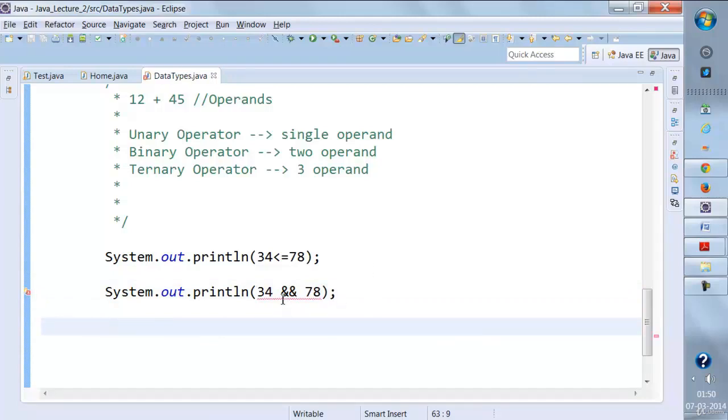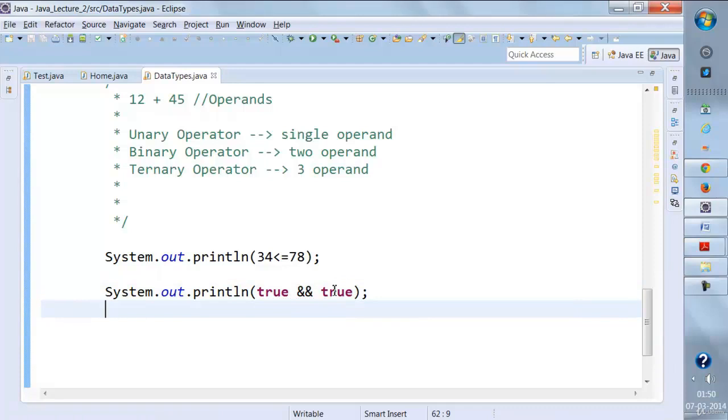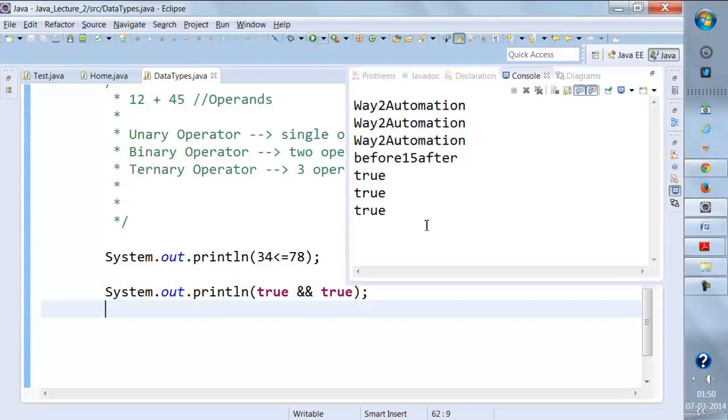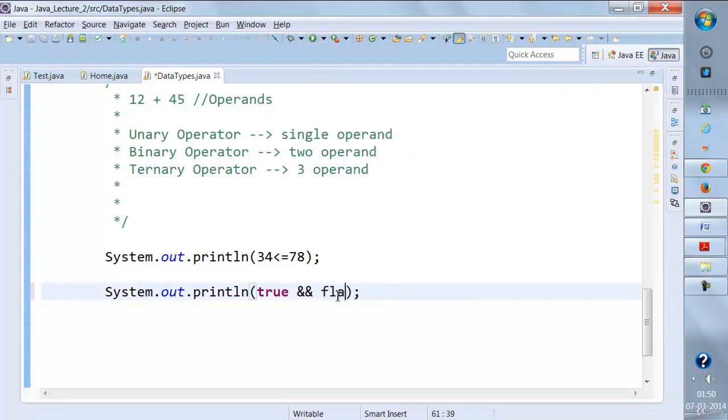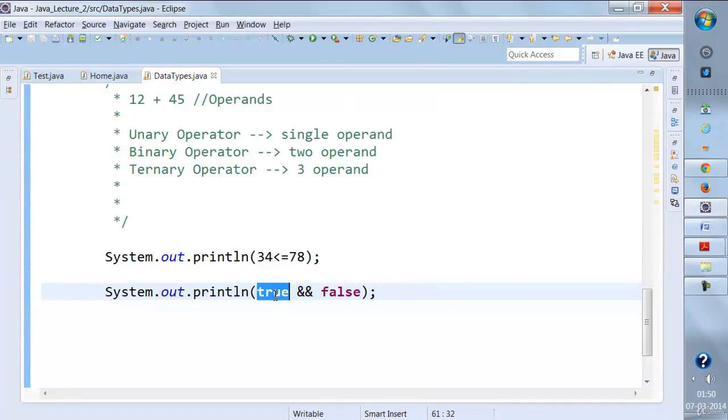It will throw an error, because these operators work on conditions only, and a condition can only be true or false. So if I write true and true, this works and it will print true. And if I write true and false, it will print false.